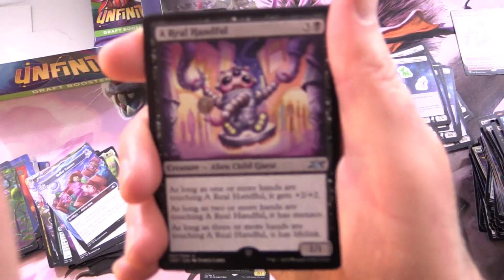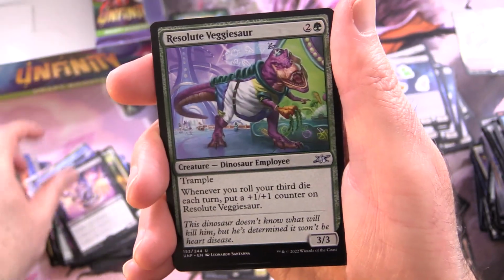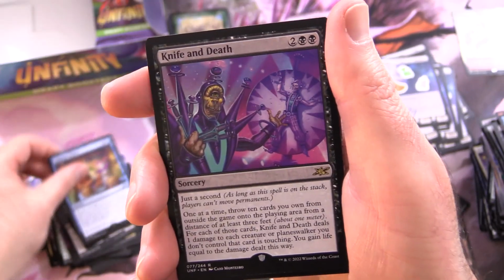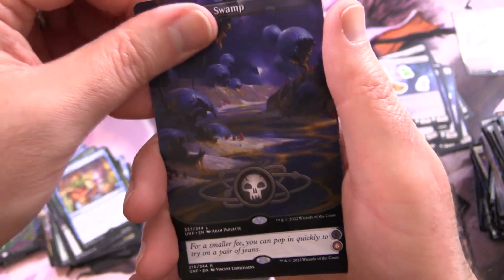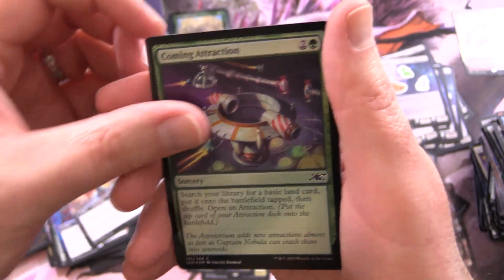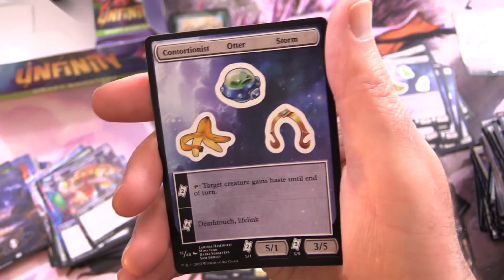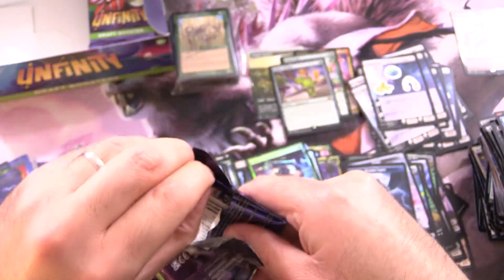And we have a real handful. Okay then, Resolute Vegisaur, Animate Object, what's that goblin up to? And Knife and Death, along with a Swamp, Hall of Mirrors, Concession Stand, Foil Coming Attraction, and Stormcrow, that is awesome, and some more stickers. Okay, so we have one more row of packs to crack.